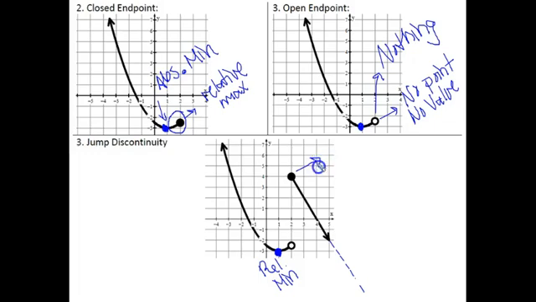But this point up here, notice how it's not the absolute max because this end of our graph is going to go up forever. But if we just take a look at the points immediately around it, this closed circle is higher than all of the other points around it because these are clearly smaller or lower than that value. So this point would be considered a relative max because it is a high point, but it's not the highest because this end of our graph is going to go up forever. So you really got to be careful. Do you have a closed dot? Do you have an open dot? You got to look at your graph as a whole to figure out how far up is it going, how far down is it going. Are you dealing with absolute maxes and mins, or are you dealing with these relative maxes and mins?